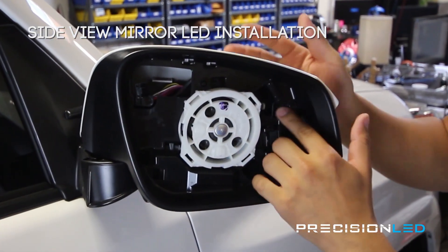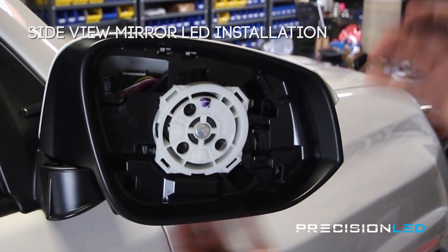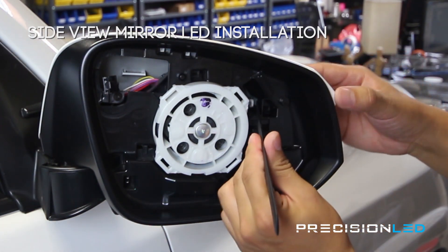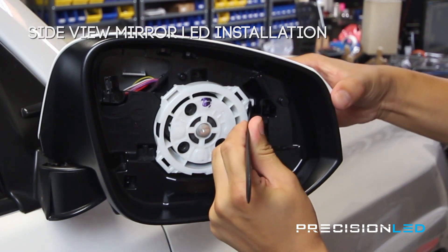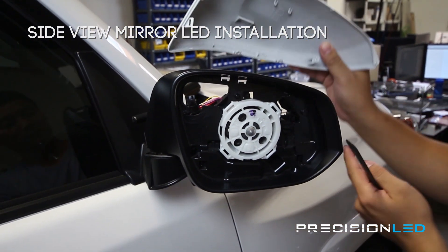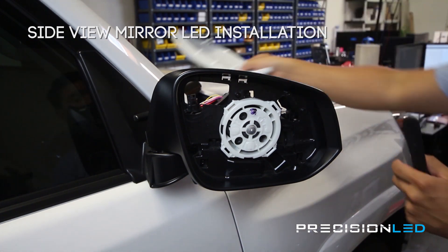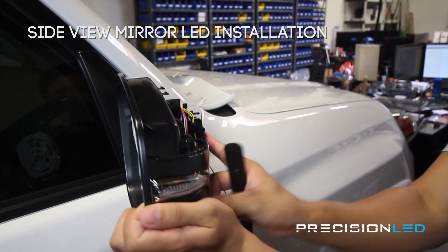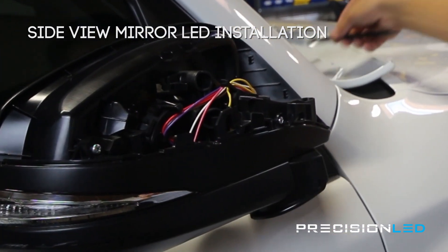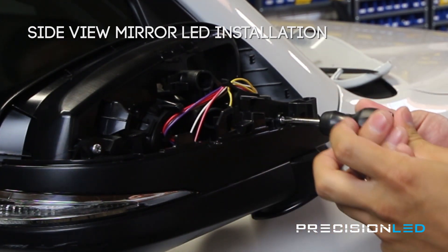To remove these pieces, there are small clips inside the housing. There is one white one right here — push in and it pops out this panel. There was a clip here and a clip here; just put pressure on one to release the piece. In order to remove the bottom panel, there are actually two screws here and here that we now have access to — they're just a Phillips head screwdriver and we just need to remove these.